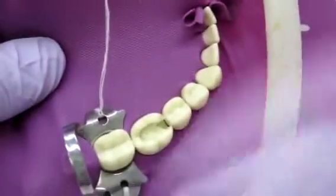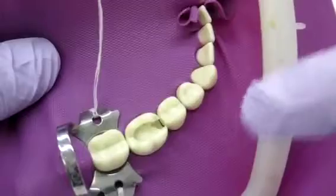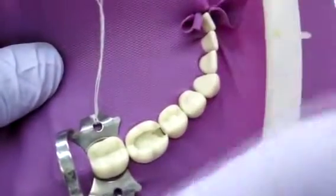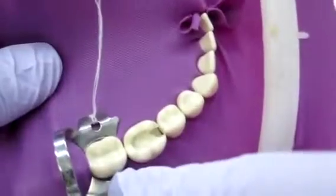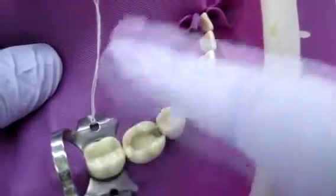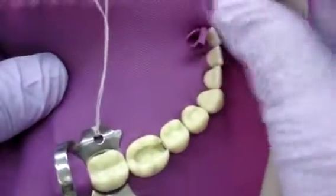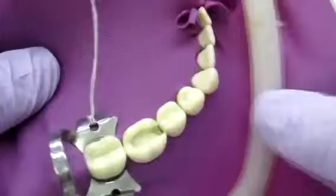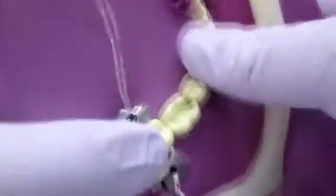So the first thing you do is put on the rubber dam, and we're doing quadrant isolation — so it's one tooth past the midline. I've been putting the clamp on 31 so I still have access and the band can go over 30. I like it with floss and I stop it from popping out with a little piece of rubber dam. Put the frame on and let's get started.